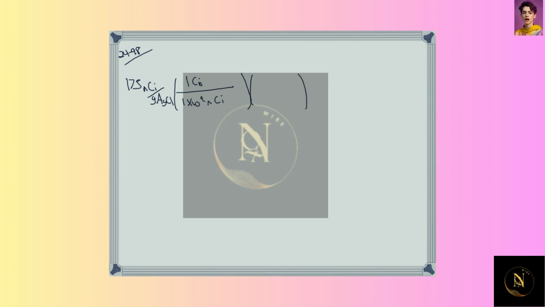We have an activity for the sample in curies per gram and an activity for the solution in becquerels per milliliter. So not only are the denominator units different, but so are the numerator. So let's first convert our curie units into becquerel units so that we can make a direct comparison. So once we get into curies, we can go to becquerels, and at this point we would have units of becquerels per gram of AgCl.